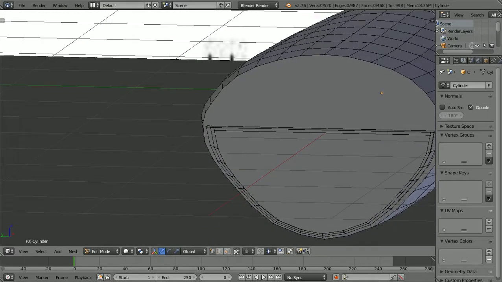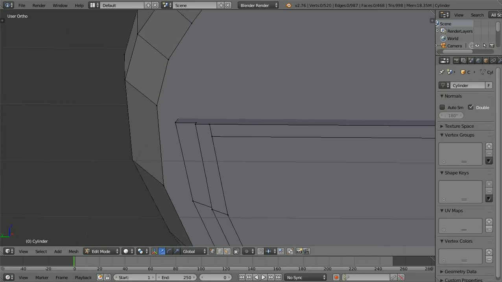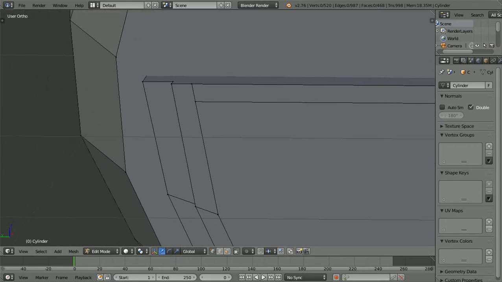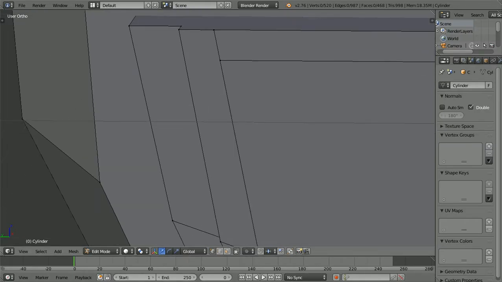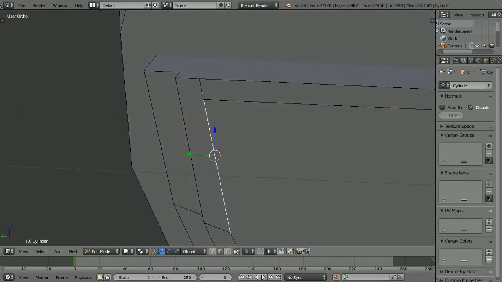And now, as you can see, those actually aren't connected. So again, what we can do to connect those is we can go into our line mode, select this line. Oh, did it connect it? No, it's hiding it. Okay.